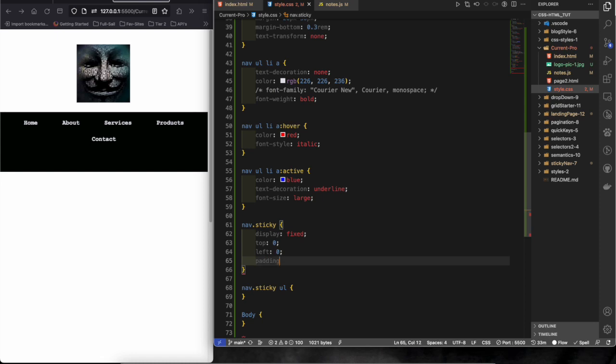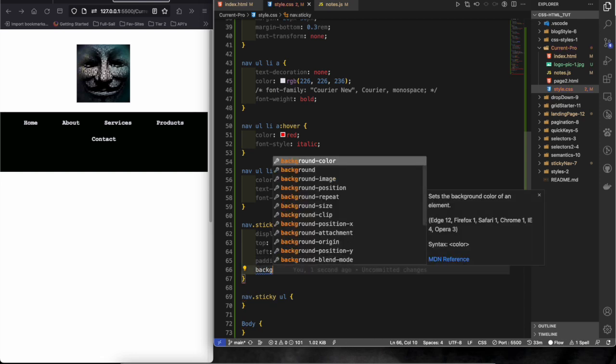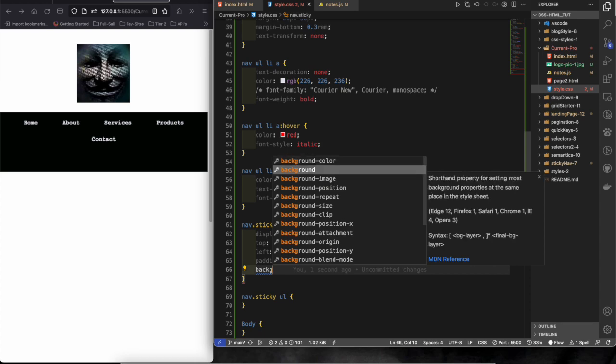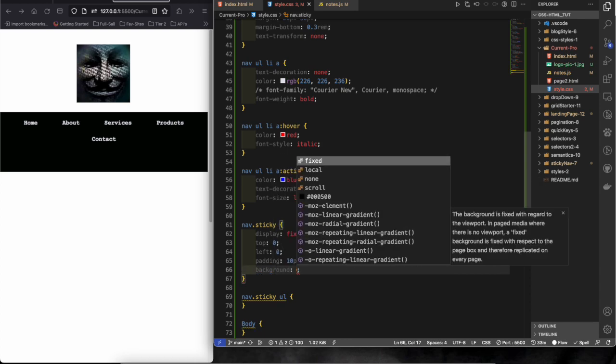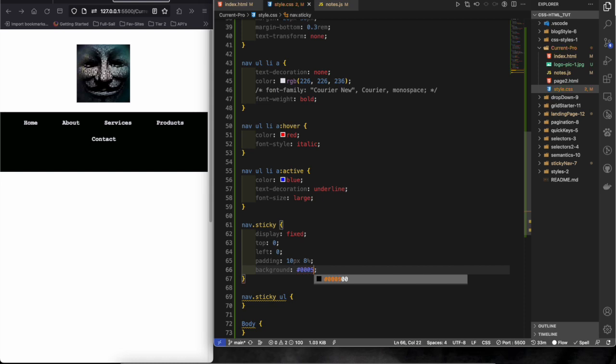Padding is gonna be 10 pixels and 8 percent. Okay, now after padding, we're gonna do a background, and the background is gonna be hash 005. My favorite for tinted.